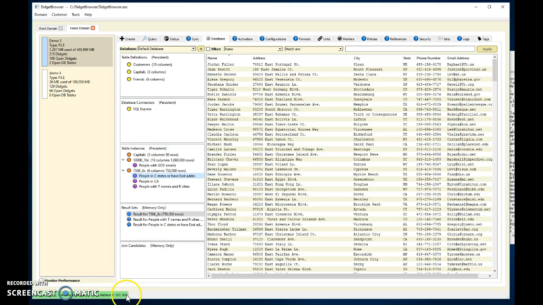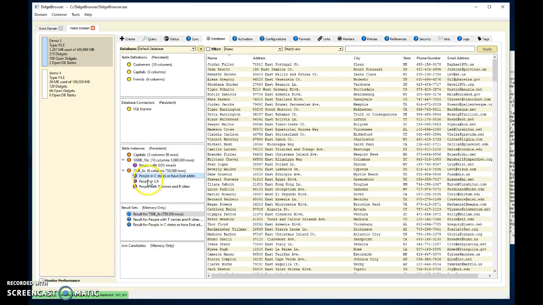Now we get 187,000 rows, and every one will either have an East or a state that starts with C. So if we look down here and we find a West, probably has a C. Here's the South. That one starts with a C. So just that quickly, we can find subsets of our tables and show you those results.